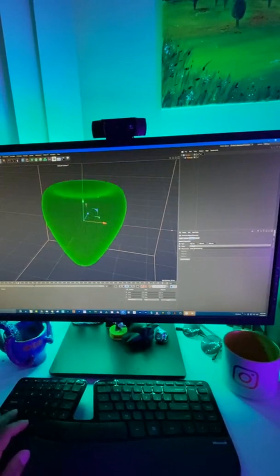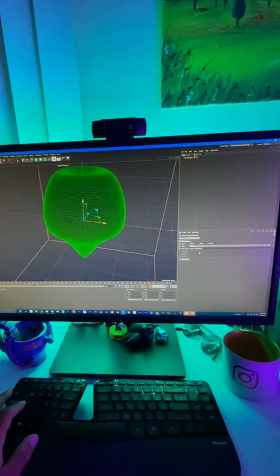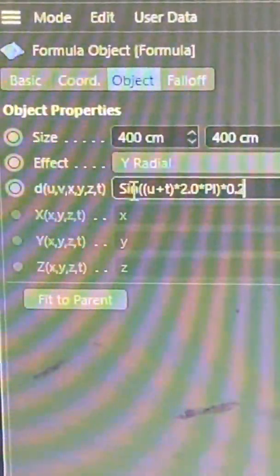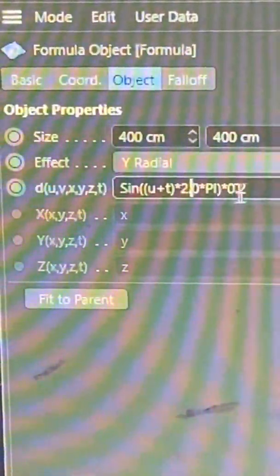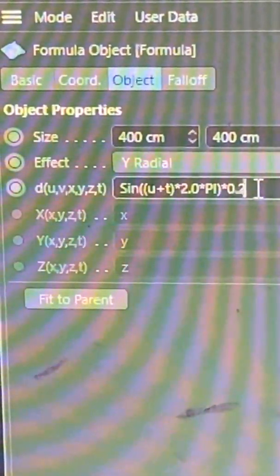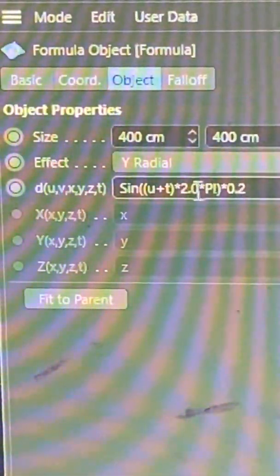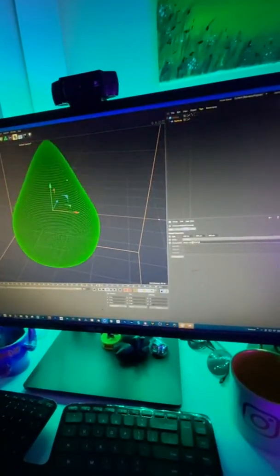And we can do anything to this formula, including change the size of the formula. Or my favorite is change the numbers of our formula. So the formula that this is running right now is an algorithm. This is straight up math. I don't know math very well, but it's using sine, and it's assigning a value to the u and t. It's multiplying it by 2, multiplying it by pi, or by multiplying it by phi. So I don't know all that math at all. So what I do is I just change a number one at a time and then see how it changes my formula. So I don't know math, but I know shapes. So let me just plug in a number and see what happens.